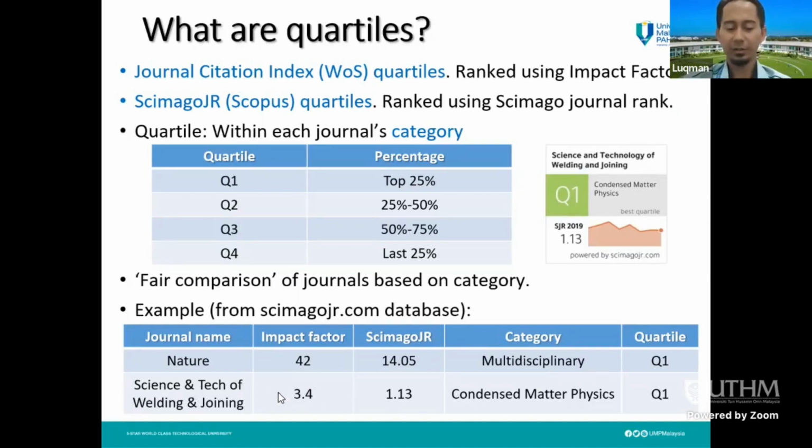And in my case 3.4 is actually already high, in my field. Usually in my field it is around 0.7 or 1, not really high, but in medicine it is usually high, in the teens. So it's not a fair comparison. If you use the quartile, it looks fair. Yes, in this field it is still high quality. I hope you can understand that. Any questions? If you have, okay.